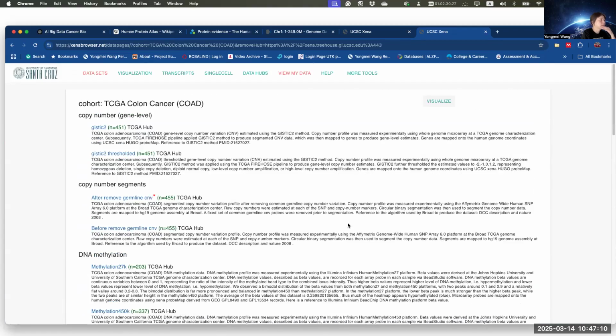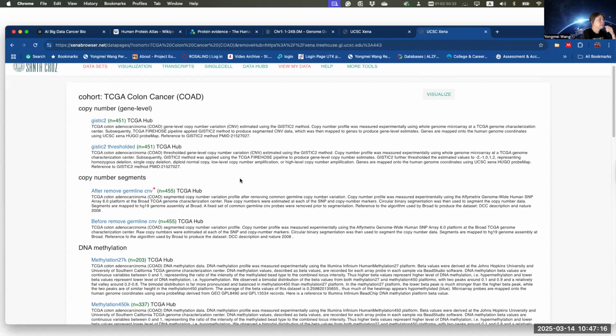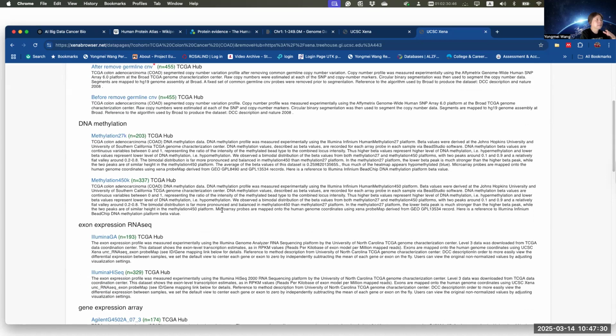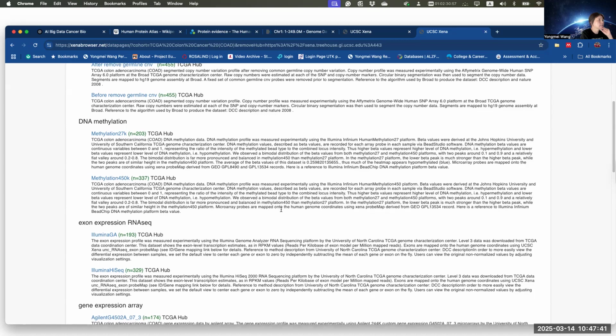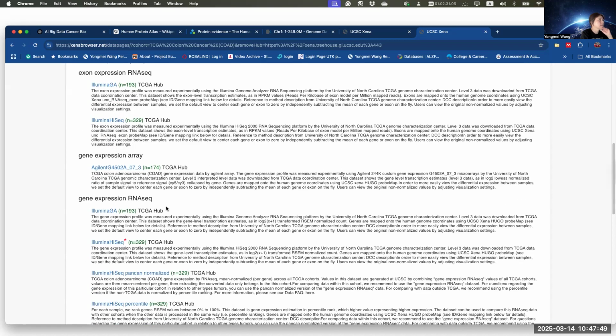I found this page very helpful. It's just organized very well. The types of data they offer you: the first one is related to copy number variations, and I'll tell you a little bit about that concept shortly. Then DNA methylation, which I mentioned. If you sequence, you find the DNA methylation spots, and it's important. The bioinformaticians and biostatisticians analyze DNA methylation patterns in cancer patients. And then exon expression for RNA-seq, but there's also gene expression RNA-seq.